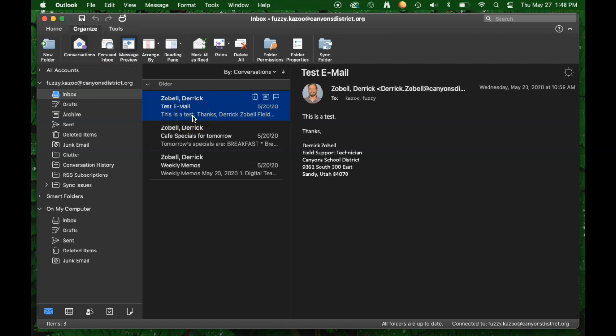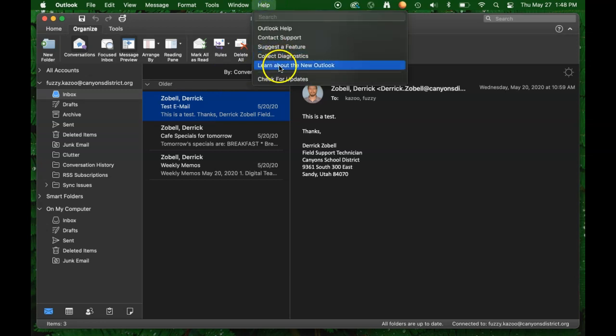If your version of Outlook doesn't look like this, you might be using a light version of Outlook that Microsoft has developed that they call New Outlook. If you'd like to know how you can switch to that version of Outlook, or if you want to see how you set up an account in that version of Outlook, keep watching the video.